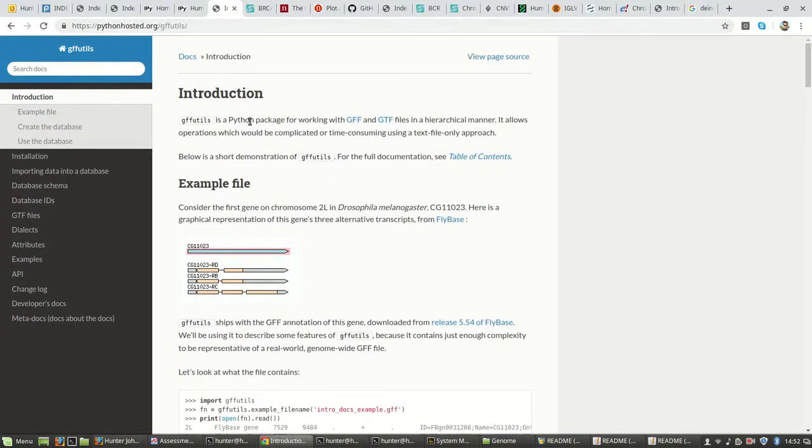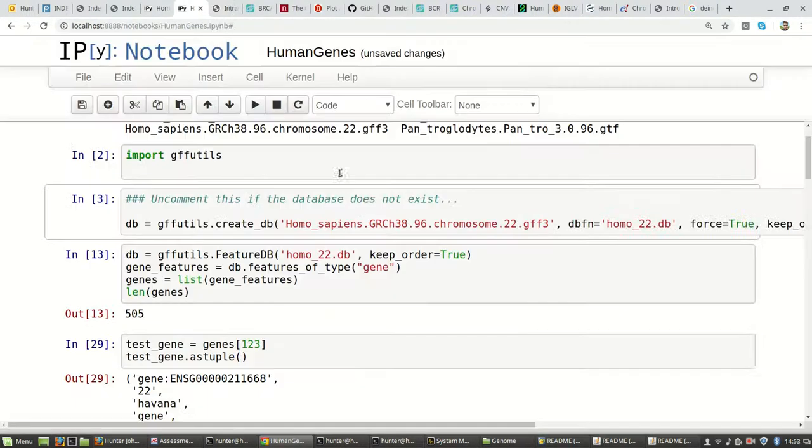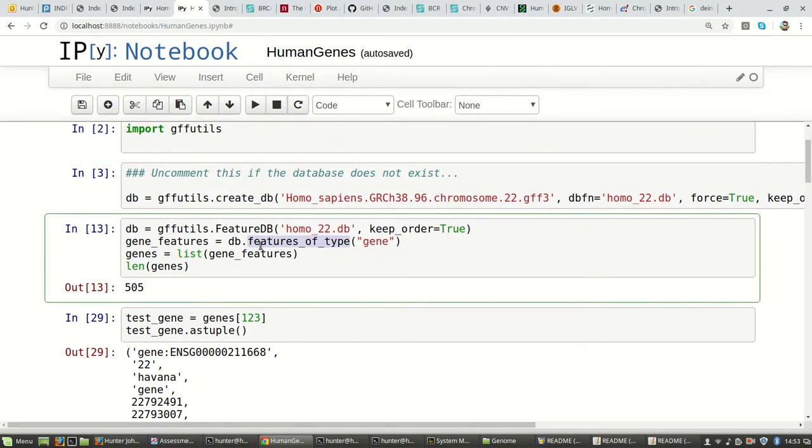If you just Google GFF utils, you'll get a link to this tutorial, and this is the source of these commands that I'm trying out over here in my notebook. This is the one that creates the database. And then I guess that once the database exists, it lets you do things a little bit faster, and you can do cool things like just get the features that are genes, which is what I've done right here.